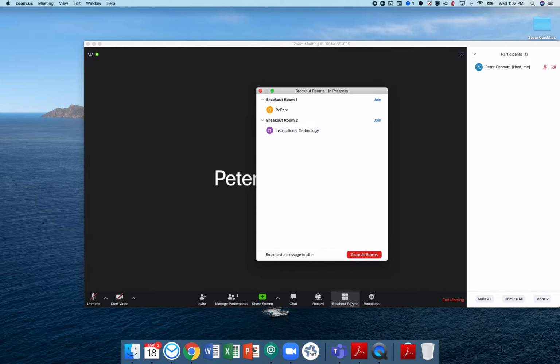I know that I have participants because I can see them in my breakout rooms. So I have instructional technology and clone of myself, so aptly named repeat. They are in two separate breakout rooms. Maybe I've got them just in kind of a holding pen there. You can imagine that if there were four participants, maybe these two would be having a conversation about a piece of group work that they're on, or if I was an elementary school principal, I might have different breakout rooms for my different grade levels, and those folks could be chatting within those.